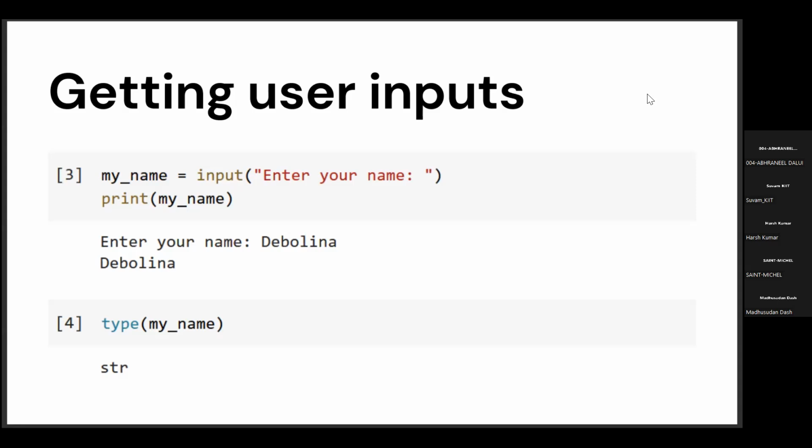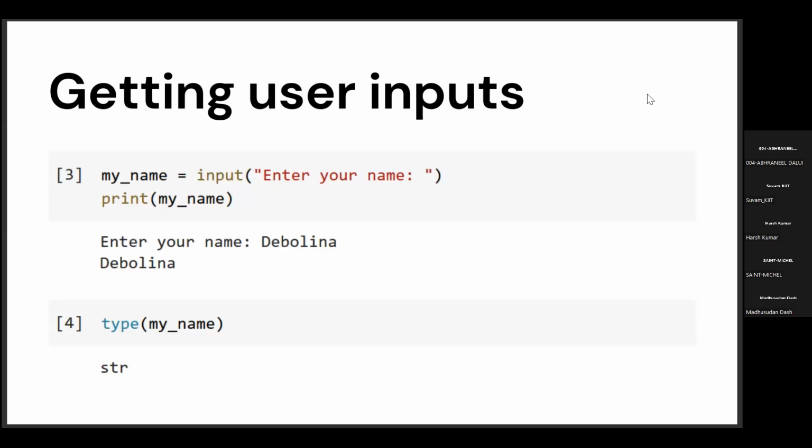Before we actually think of importing data from external sources, let's try that. How do we work with data? How do we take input from the user? Over here, this is a small code snippet which I request you all to try. My name is a variable which is asking for input over here: Enter your name.